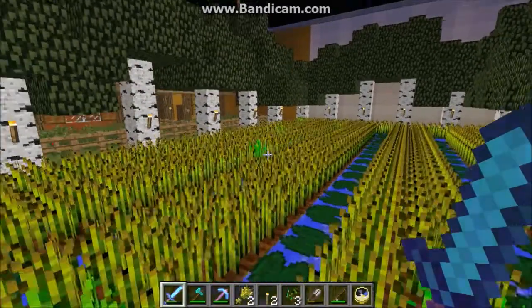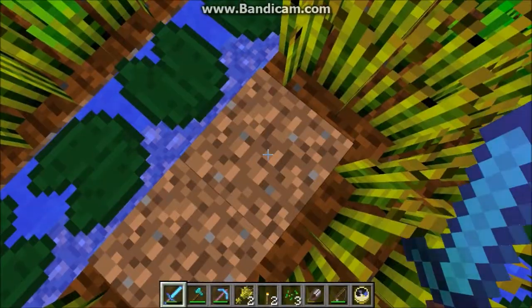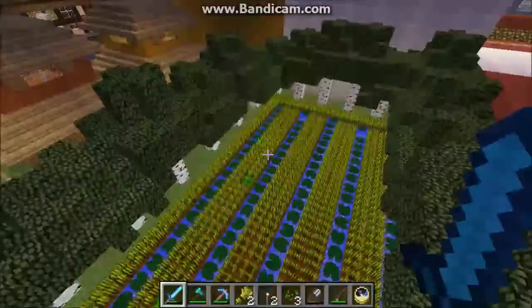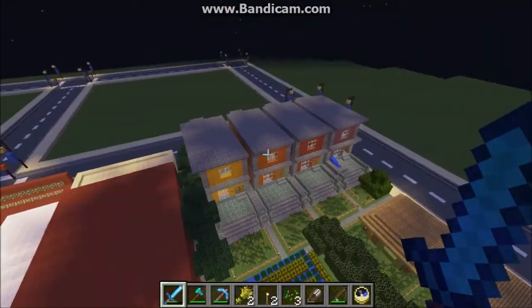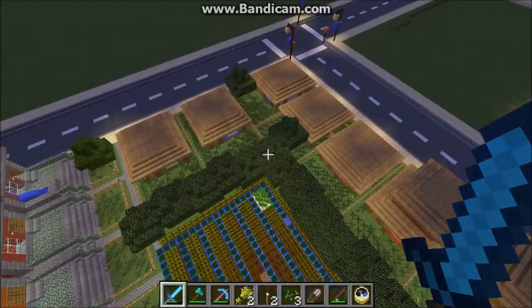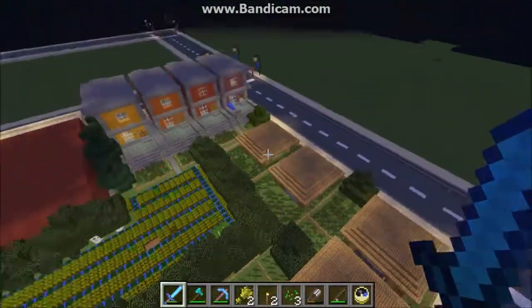Okay, so let's lift up. Uh-oh. I just jumped and broke a thing. Oh, well. Lift up. Let's see, where are we? Movie theater, townhouses. These are little bungalow houses over here.